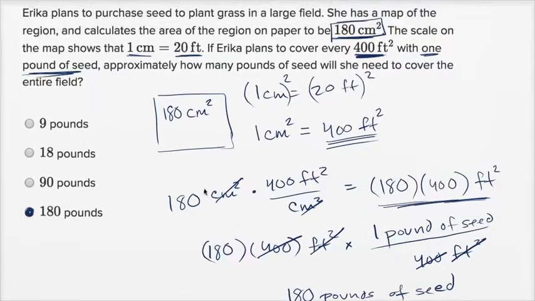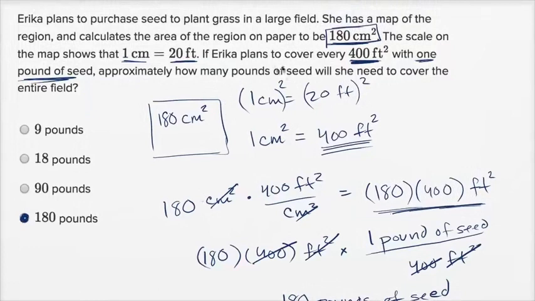Now, if you're under time pressure on the SAT, although I would be careful because this one could be a little bit confusing, you might have said, okay, there's 180 square centimeters. Each of those square centimeters is 400 feet. This is actually the key thing that you had to realize, that each square centimeter is not just 20 feet. It's 400 square feet. So you're going to have 180 times 400 square feet for the entire field. But then for each of those 400 square feet, you're going to use 1 pound of seed. So you're going to use 180 pounds of seed. So you could have done it without all of this writing, but it is helpful to write it so that you don't confuse things.